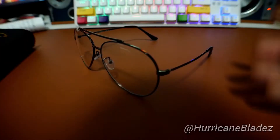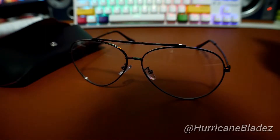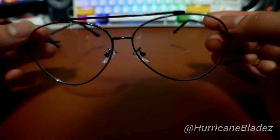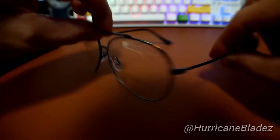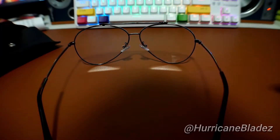This is actually a blue light filter — that's the whole reason why I got it, and that's why I said it's going to be beneficial for people who spend hours on the computer staring at screens. Great for work as well. This is the one I chose — the aviators, because it looks better on my face. They have different frames, so you can find whatever fits your face. I got this on Amazon for about 20 bucks, and it was one of the best investments in 2020. I got it last year and I'm still using it to this day.